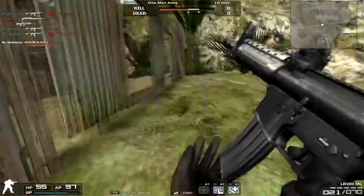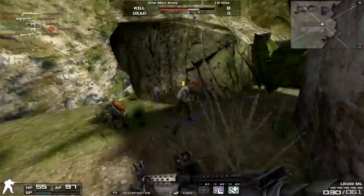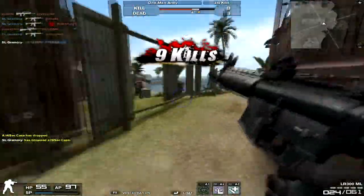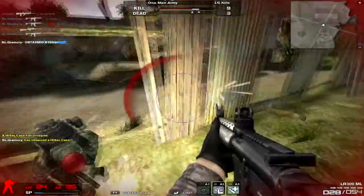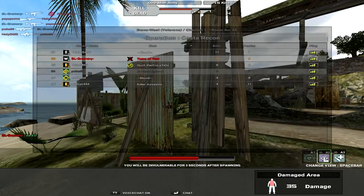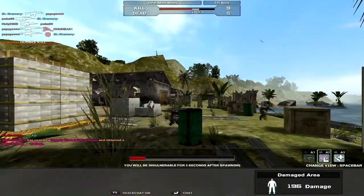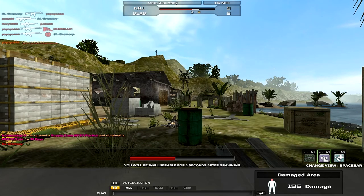However, you can put a suppressor on it and an extended magazine. So if you were to put an S1 suppressor on this, or an S3 to reduce recoil or flash, you might have a little bit better luck with this gun. But the thing I hate the most about this gun is that it also retains another trait of an SMG — the damage drop-off is god-awful. It is horrible. The damage drop-off on this gun is just downright horrendous.